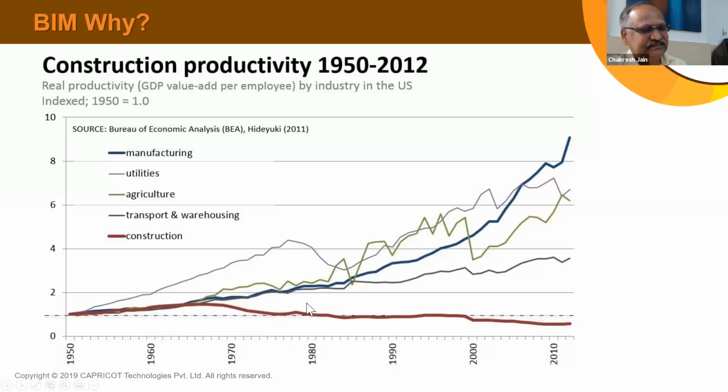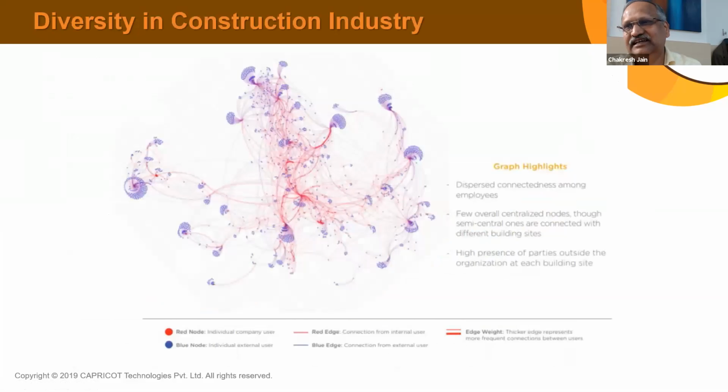The third challenge in the construction industry is the diversity of the construction industry. And this is what has been highly amplified with the current pandemic. So the construction industry has been identified as the most diverse industry. So each blue dot, what you see on the screen, is probably a separate consultant or a separate contractor, subcontractor, specialized, then the owners, then the funding agency, then the approving government agency. So this is one of the most diverse industries, and the communication gaps are one of the very big problems of the industry. So the question which comes is, what is the solution?